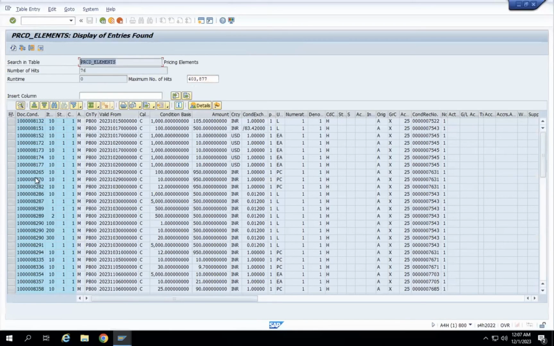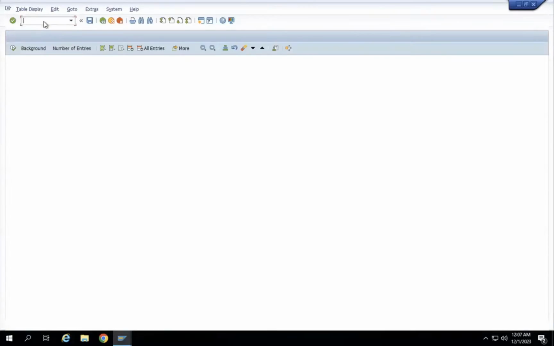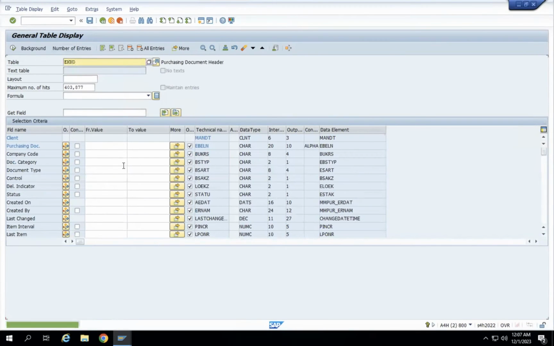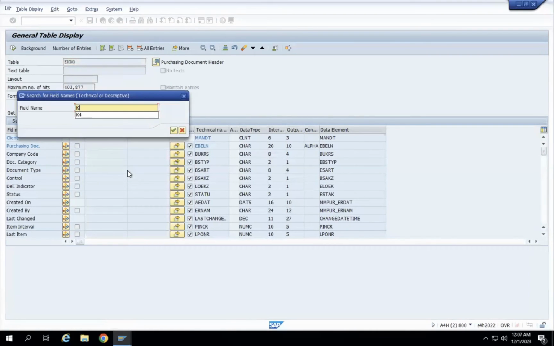So these are the document conditions. We'll take a few conditions, Control C. Then we go to the EKKO table. EKKO table. And where is the document condition? Okay.